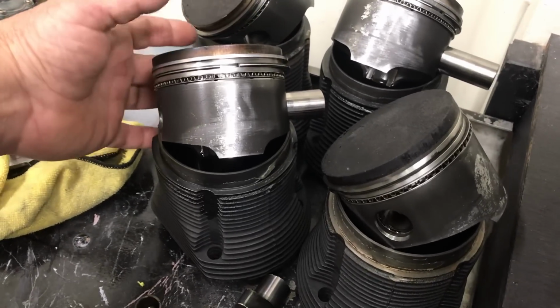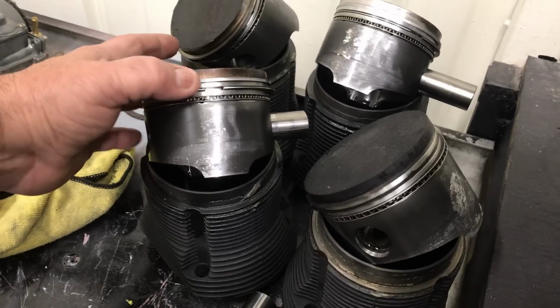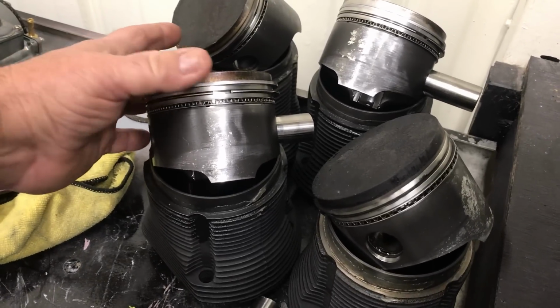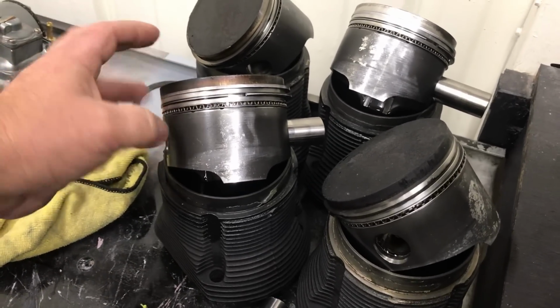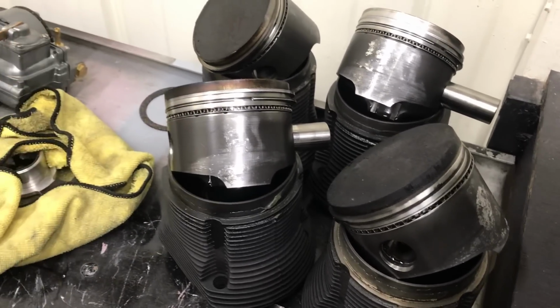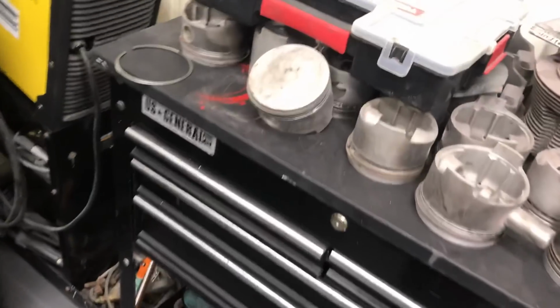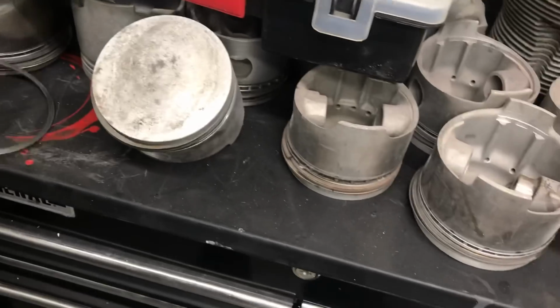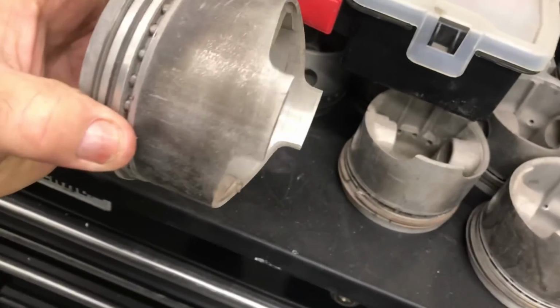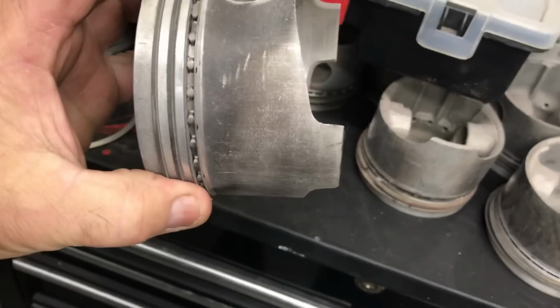And the difference is, if you look at this ring pack here, you'll see the size of the rings are fairly large. And the larger this ring is, the width of the ring, when you combine all these together, the more heat they make, and that's a friction deal. So what Mahle does is they go to a much thinner ring pack, and it reduces the friction in the cylinder. So that's why I sort of like these. You get what you pay for, I guess.